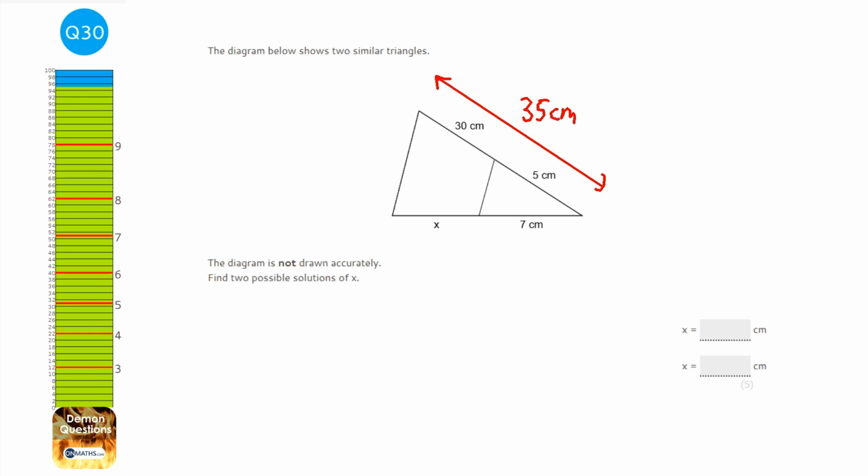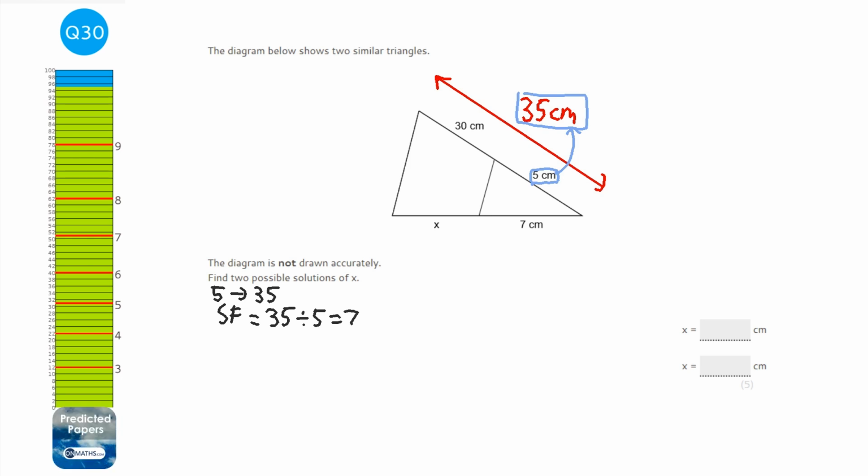Okay, so we've got two similar triangles, which means one's a direct enlargement of the other one. And so this seems quite a simple task relatively. So that 5 there grows to 35. To work out the scale factor, the 5 to the 35, the scale factor is going to be 35 divided by 5, which is 7. So scale factor is 7.